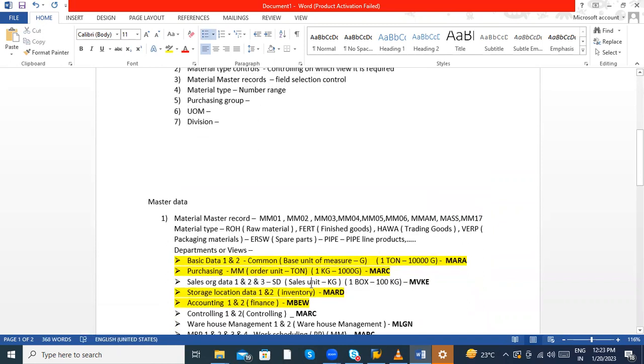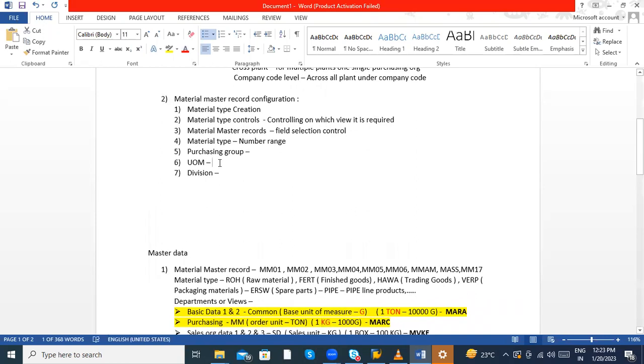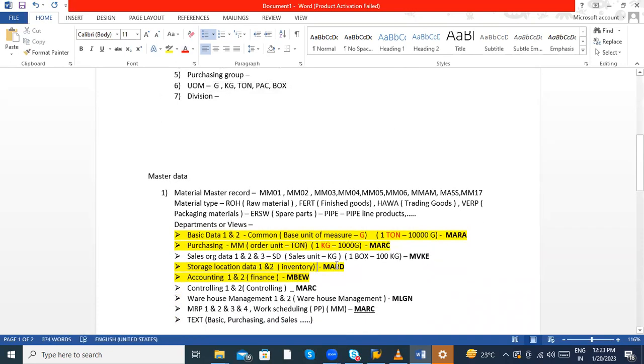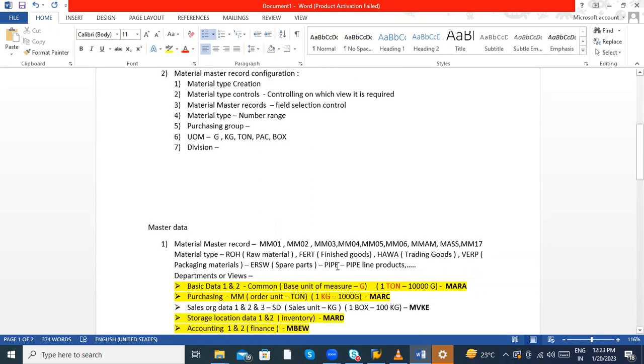Okay. So like I said here grams, and I said here tons, and I said here kgs. If I blindly enter this number, the system will not take it. Whether this measurement is already maintained in the configuration, like here I maintain grams, I can maintain kg, tons, packet, boxes. If it is there in the configuration, then only I can use it here, or else I cannot use it, right?